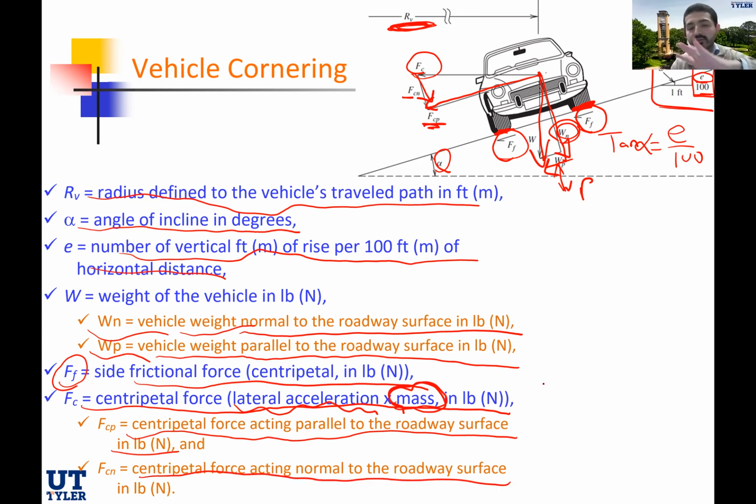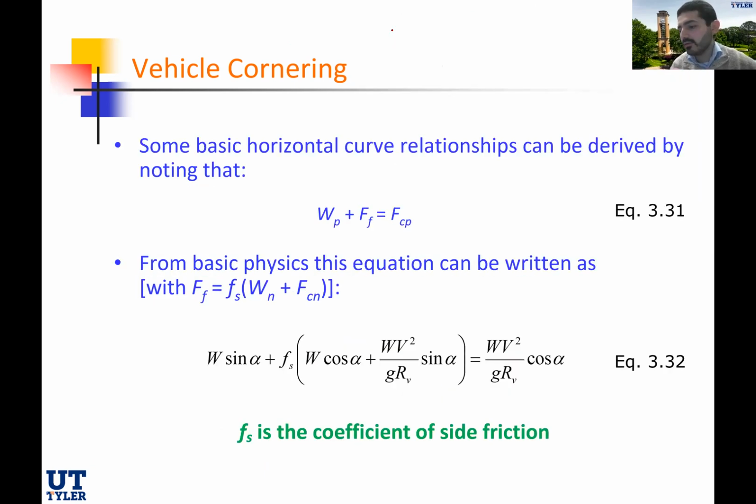The reason we're showing you all these factors is that this is what we're going to try to derive. The bottom line is, I'm interested in this right here: what is the radius of the horizontal curve? Remember, back in the vertical curves, we were interested in L, the length of the vertical curve. In the horizontal alignment, it's all about the radius of that curvature. That's what we're going to go through here, some derivation to come to the last equation that we're going to use later on.